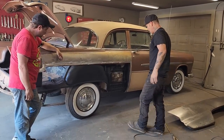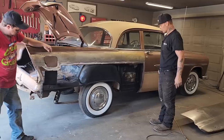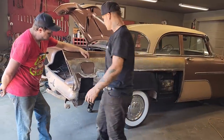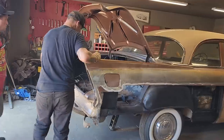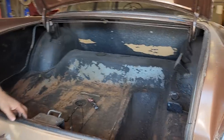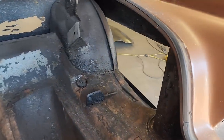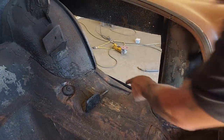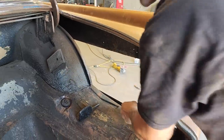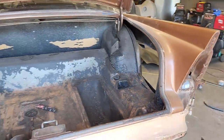Just looking at what we did yesterday when we blasted it with the rock guard. That looks good to me. And when I came around to the other side, talking to Doug about the trunk, even cleaning the trunk out, making it look good and all that stuff, as you come to this side, it looks good also. As I'm looking at this piece right here, it'll be easy to take a nice little bit of seam sealer and go in there, and it'll be nice, tight, and right. It doesn't look bad whatsoever.